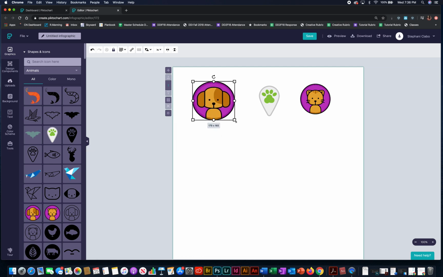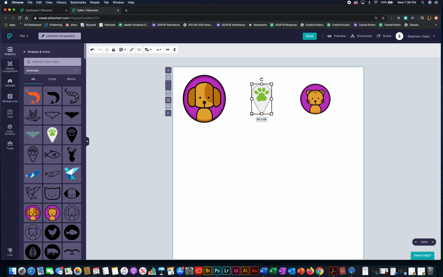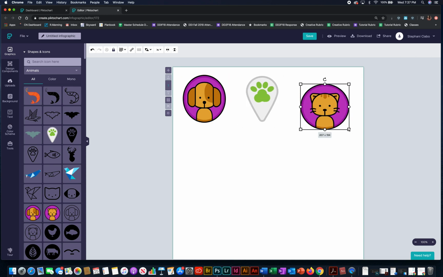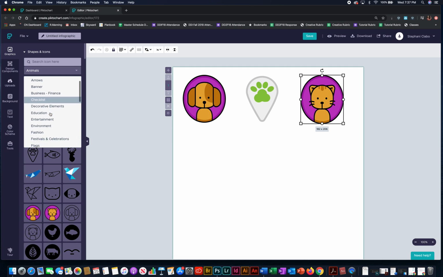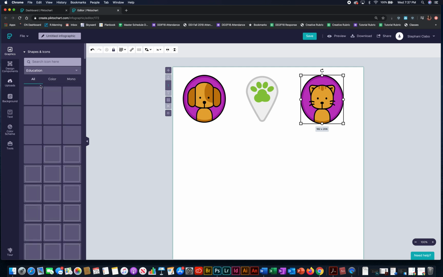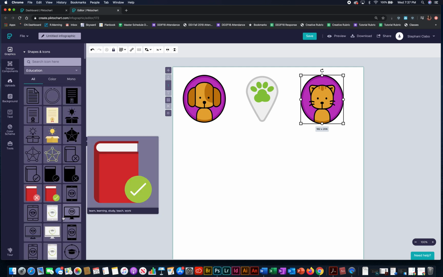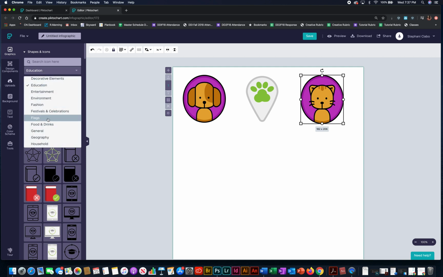Now, you can scale them out and stretch them and balance them. So you're also dealing with the design components, which is what I teach in my class. So you have the cats and the dogs on either side, which is a pretty good start. Now, there's all different kinds of categories that you can go down through. There's tons of graphics that you can use, tons of preset stuff. And this is going to give the kids a good head start on that.